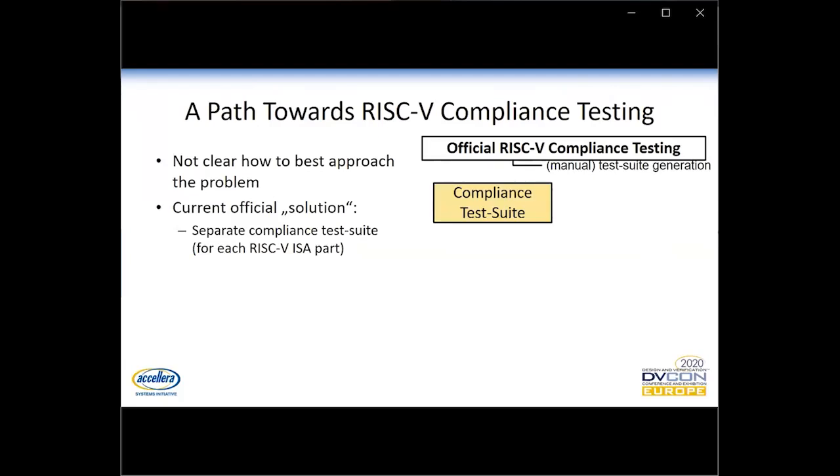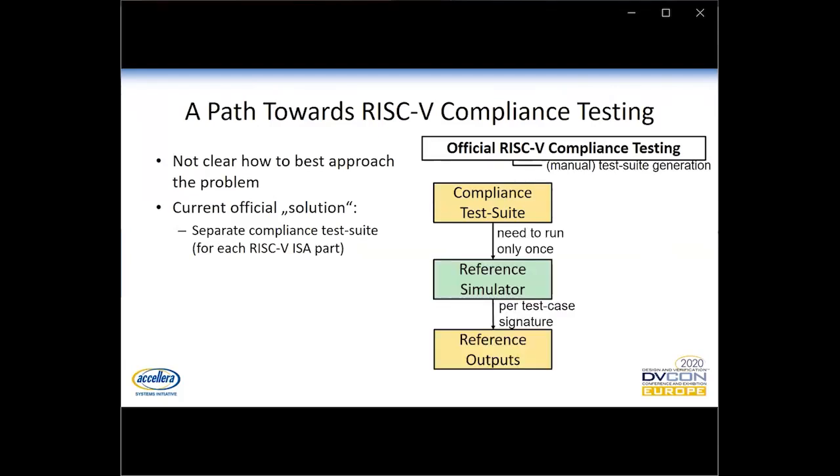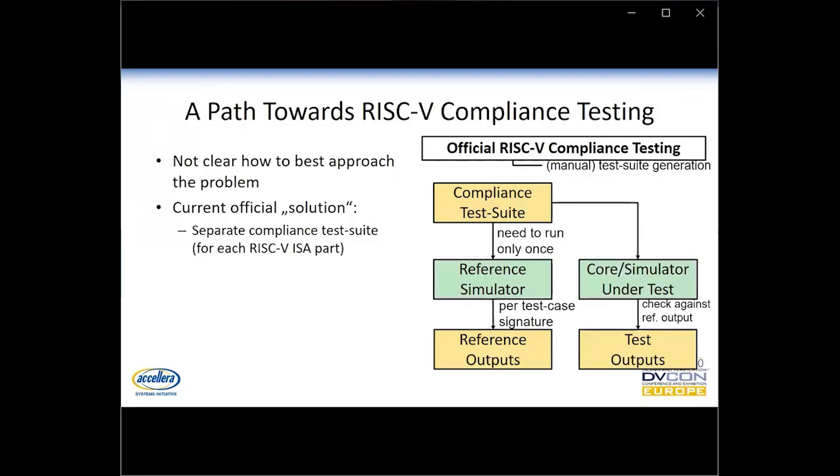This means a test suite is coded, and this test suite has to be run only once on a reference simulator, and then per test case of the test suite, a reference output is generated. Now you use this compliance test suite and run it on the core or simulator under test, and then you just have to check against the reference outputs to see whether the core or simulator is compliant.